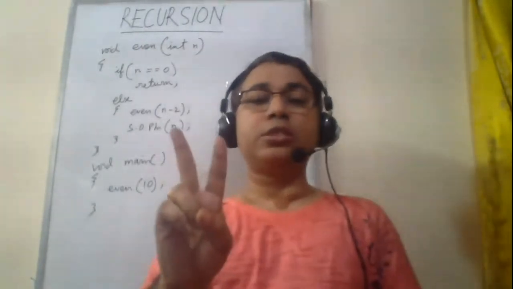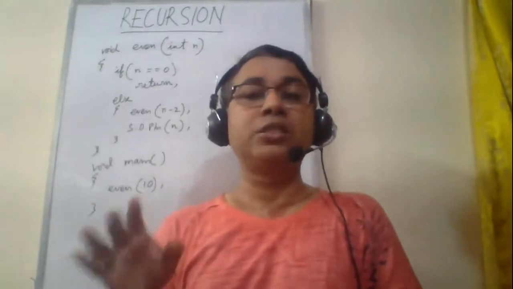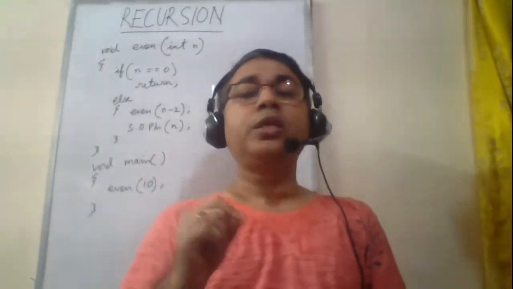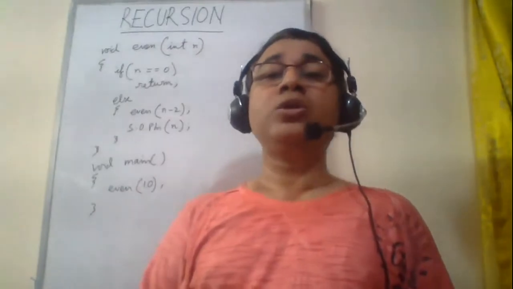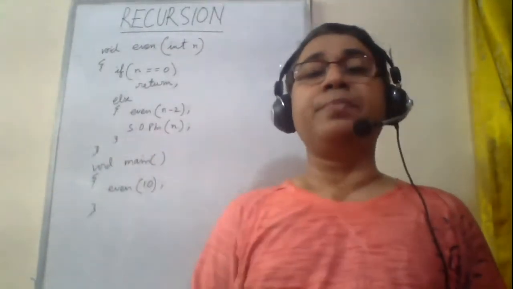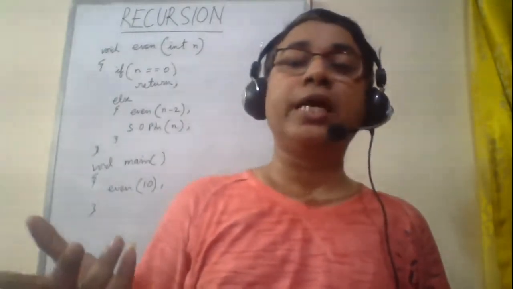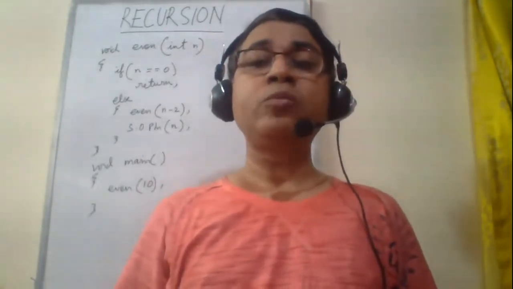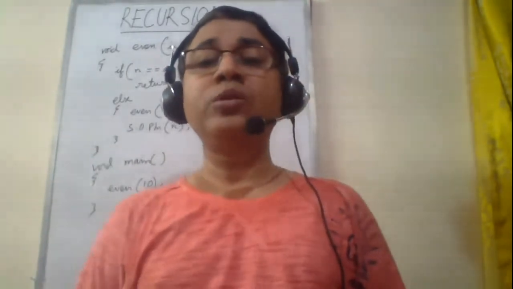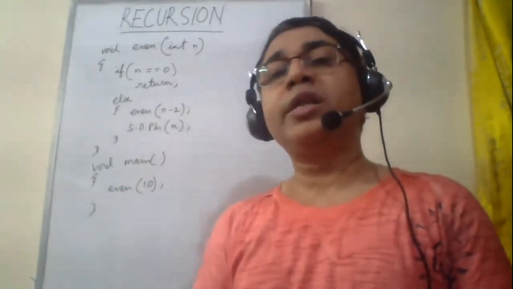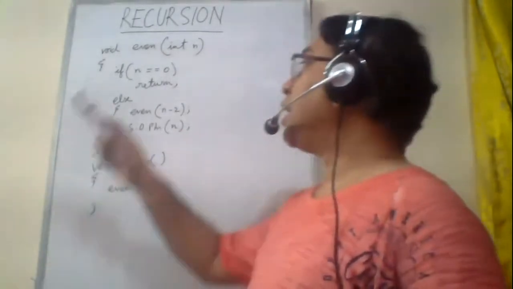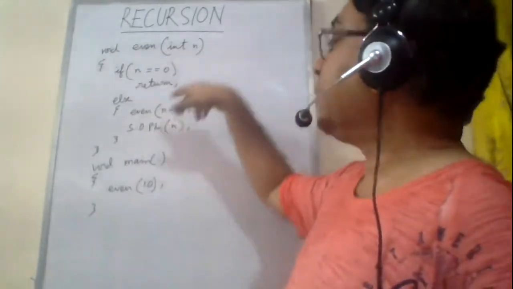Now there are two cases where a void return type recursive function is used. First one is when the function needs to print the value within the recursive function, and another one is if the data member is global data. It is mentioned as an instance variable in the global field, so it can directly work on those data, so it need not return the value. So these are the two cases where a recursive function can be void. Here I am showing one example where I am using a print statement. Let me write it properly.